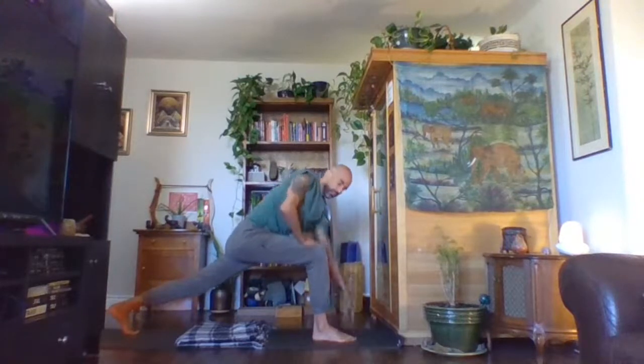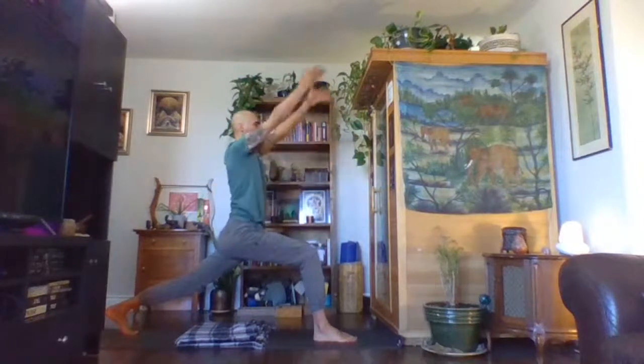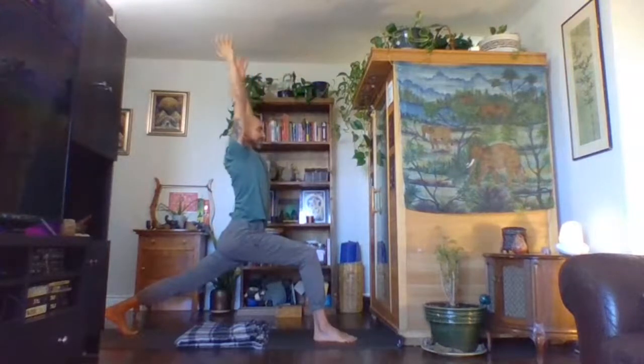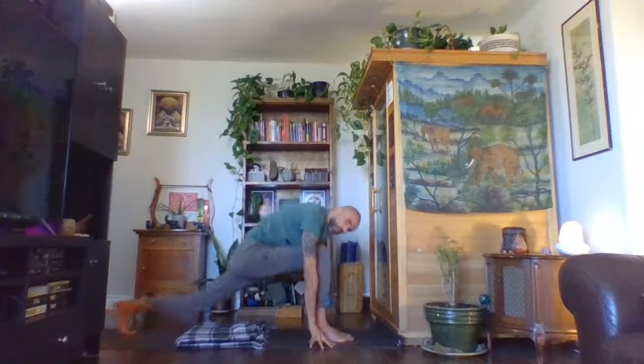Then coming up onto the front thigh, or reaching up high. Arms out to the side. Inhale, arms up to the front. Exhale, arms out to the side. Inhale, arms to the front. Exhale. Inhale. Now exhale, float down. Good. Lower your back knee. Sink the hips forward.